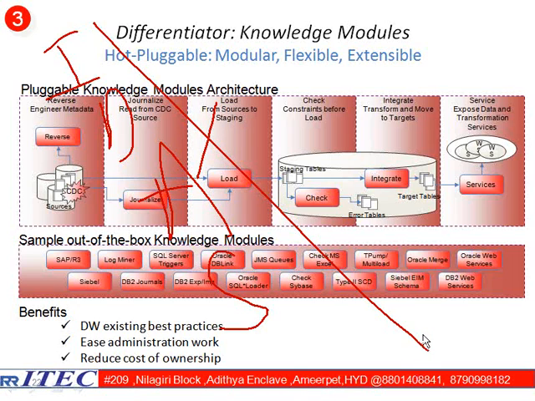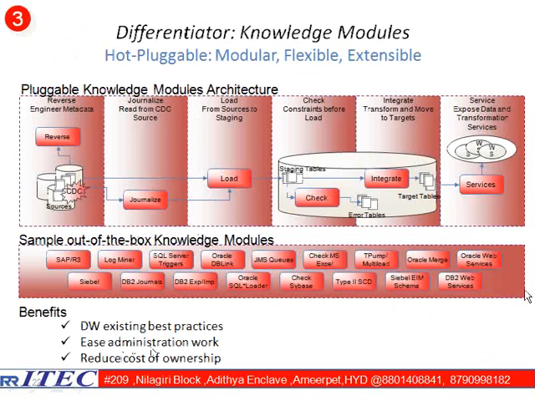Right. Here, given the summarized points again, what is the benefit? These knowledge modules Oracle developed, based on what, sir? Data warehousing existing best practices. Data warehousing has been available for the last 20 years. We have already executed so many projects. We know what is the best practice and what is not. Using that best practice only, he created one flow. That's what is called knowledge modules.